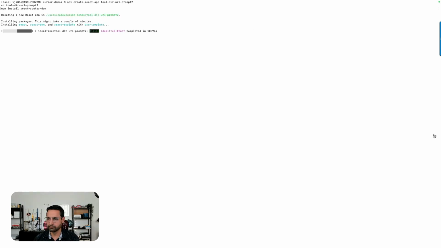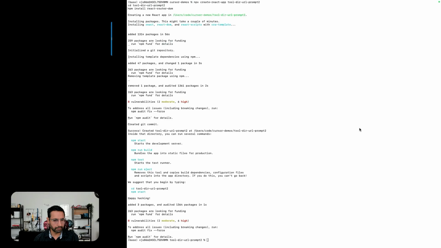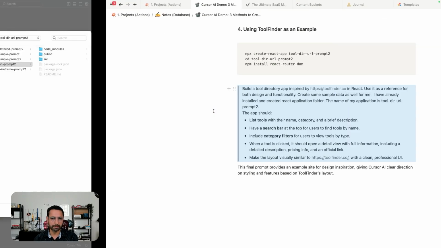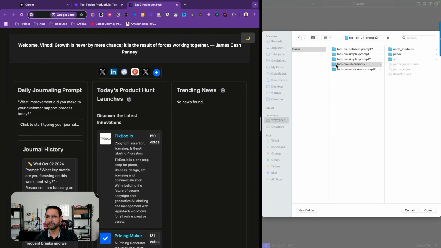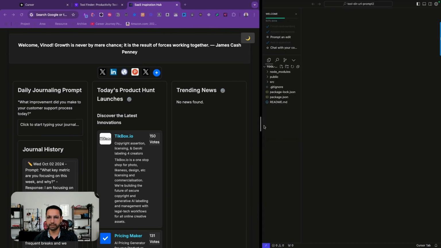All right, so tool directory URL. So we're using URL as an example here. All right, I will pause it for a second. All right, so this is done. I've copied my prompt, and this is the directory that command has created.